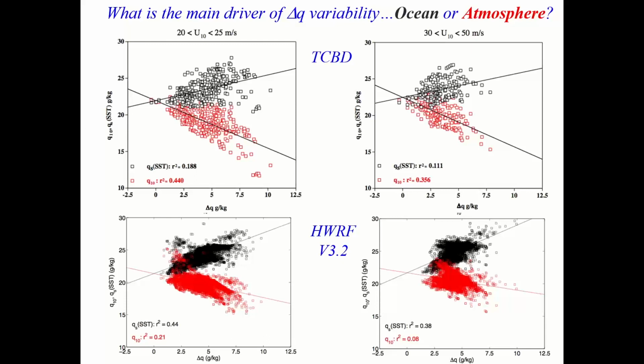So it's going to take me a minute or two to explain this, but this is pretty interesting. We're going to concentrate on the specific humidity difference, which really drives the enthalpy flux for hurricanes. If you look at del Q, which is Q10 minus the QSST, you have two things, right? The atmosphere is responsible to some degree through convective processes. Of course, it's not a linear process, because the ocean impacts the near surface environment as well. But the atmosphere typically responds on convective timescales, and the ocean, largely once everything is mixed, is operating on inertial scales. So everyone will agree the del Q parameter is quite important.